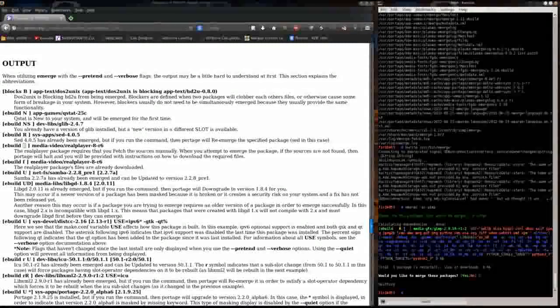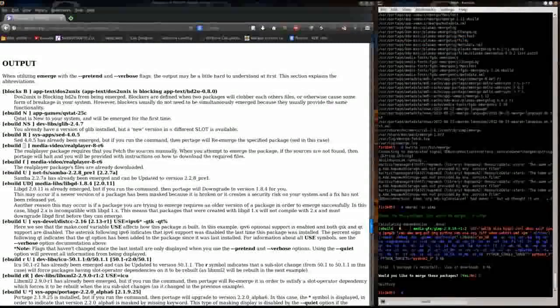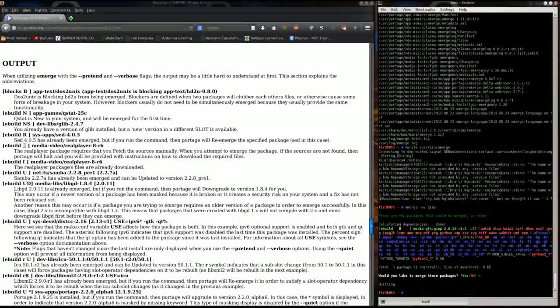When you have an F here instead of an R or whatever, everything else is fine, but you have an F. The fetch restriction basically means that the Gentoo servers are not allowed to hold the code or the binary on their servers. Again, this is another big problem with Oracle's Java. They will not allow anybody else to have their binary stored on another server.